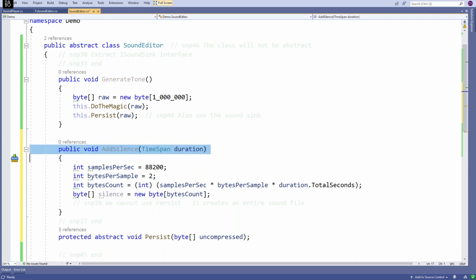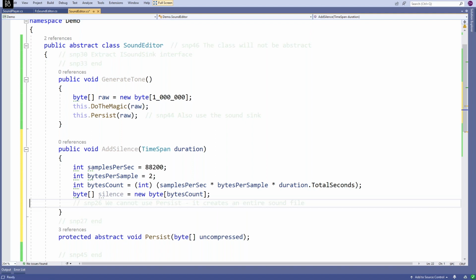And there is another important element in this request. This add silence will be invoked several times. Generate tone was supposed to be invoked only once, but this one will be invoked several times. So now you can imagine using the application, using this class this way. Add silence, then generate tone, then add silence. There is a time protocol, and that is what you will often hear it to be named as the protocol. When you have a protocol of using some specific class, then you have a much wider range of problems compared to using a class with only one operation, which is called only once. You will have a long-living object, and you will see the template method will not be able to support that.